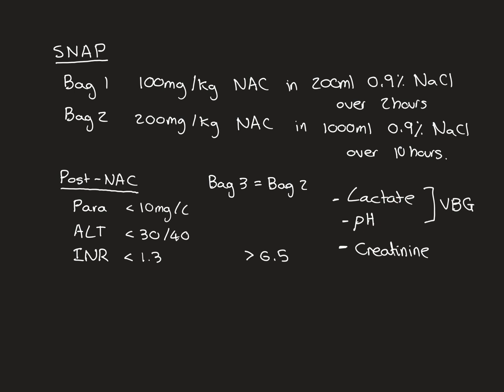If these are normal, that's also massively reassuring that the patient isn't undergoing hepatonecrosis. If these are starting to deviate, then yes, get your senior involved and get them to come and assess and see what they think. So you assess for hepatonecrosis. If you've ruled that out, you don't think that that's occurring, then these derangements do indicate that the patient needs a further bag of NAC.